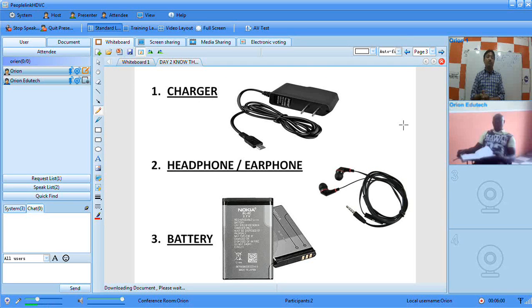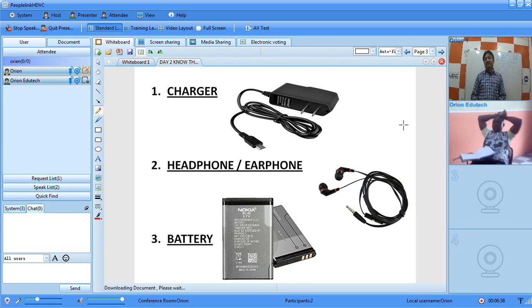Previously I told you that when you purchase a full box handset from the market, you see these accessories present in the box, because if the charger is not present in the box, we are unable to charge the handset.